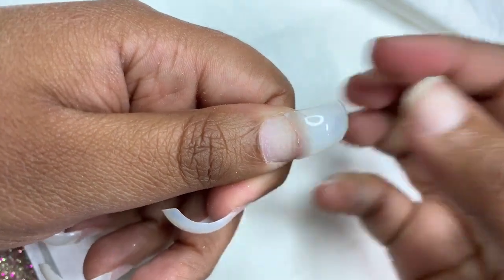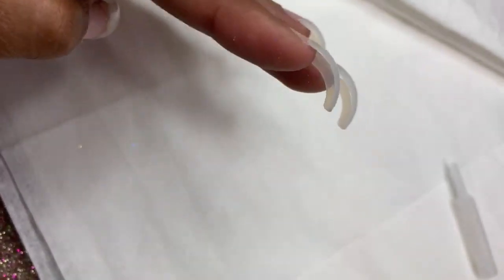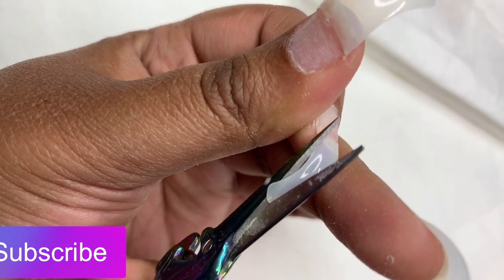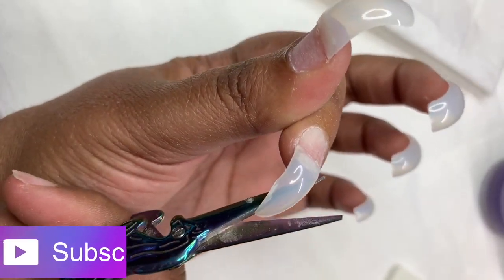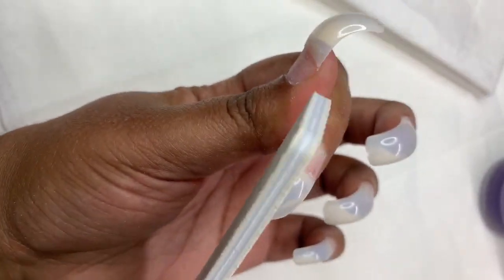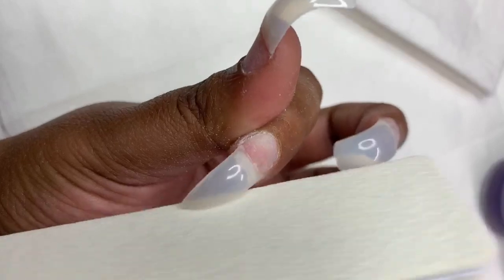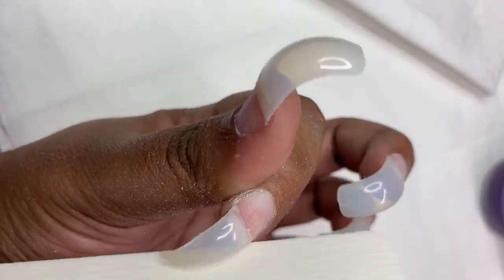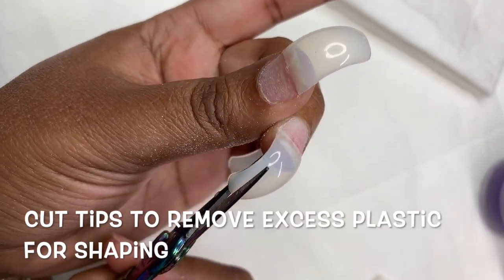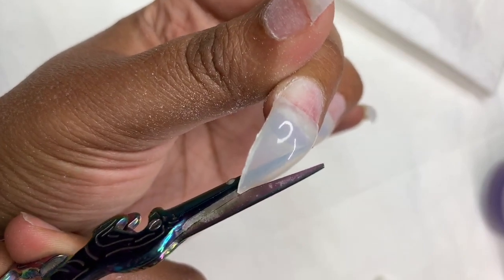I posted these because I thought they were cute. This is how they look sideways — they have an extreme curve. I asked my viewers on live what shape I should do, and they said stilettos. So I went with stilettos and they came out looking super dope — not too bulky, but still nice. I did not prime and prep these because I only kept them on for a couple of days. Also, I applied some cuticle oil to my nail beds to help them pop off sooner. That's a little tip — put some cuticle oil on your nail beds if you don't want them to stay long, and don't dehydrate or use a primer either.